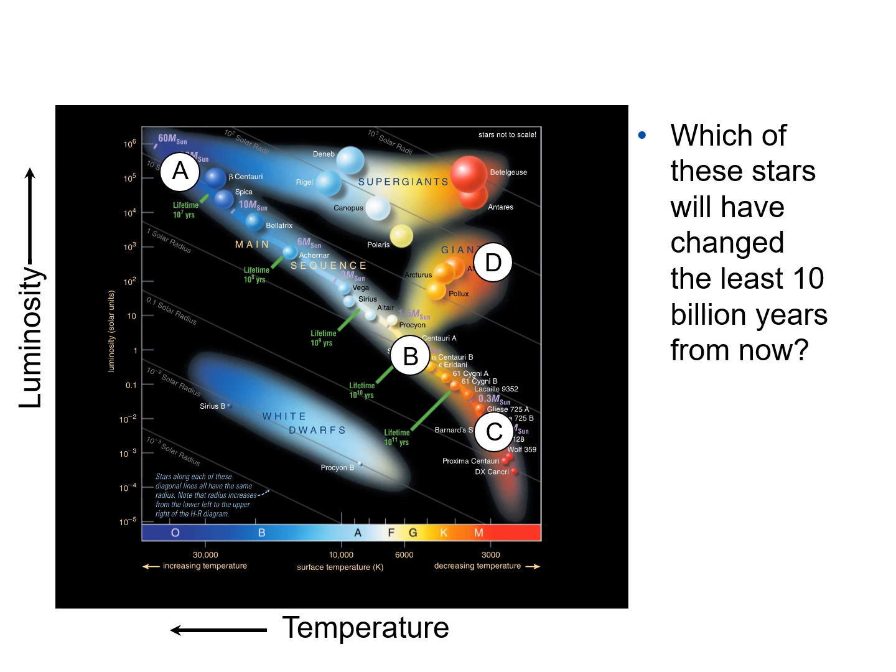Which of these stars will have changed the least 10 billion years from now? All right, so let's think about what that green lettering shows, the lifetime of the stars. So these stars around where A is, these very hot, high mass main sequence stars, they're only on the main sequence for 10 to the 7th years, or 10 million years. So 10 billion years from now, it will have changed immensely. It would have left the main sequence and come over here, maybe be a red or orange supergiant.